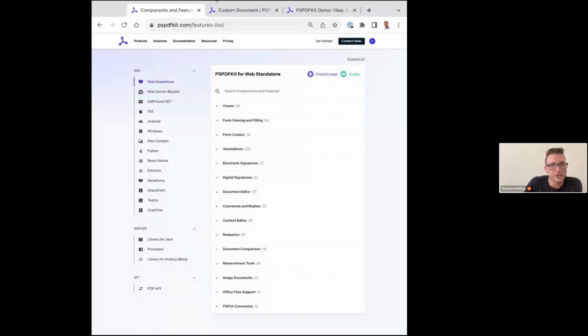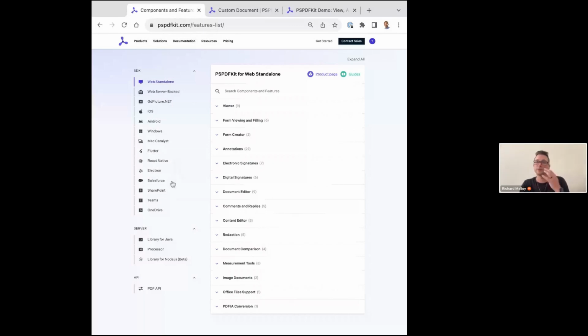So on the left side here, you can see all the different SDKs that we provide. Again, like I said, we have a web SDK for web applications, and stuff for mobile, iOS, Android, Windows. We've also further invested in hybrid technology such as Flutter and React Native, just from listening to our customers.